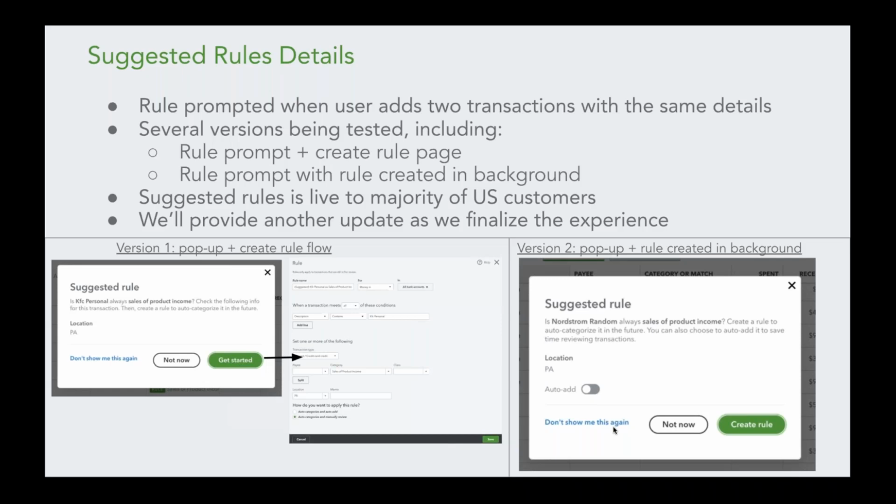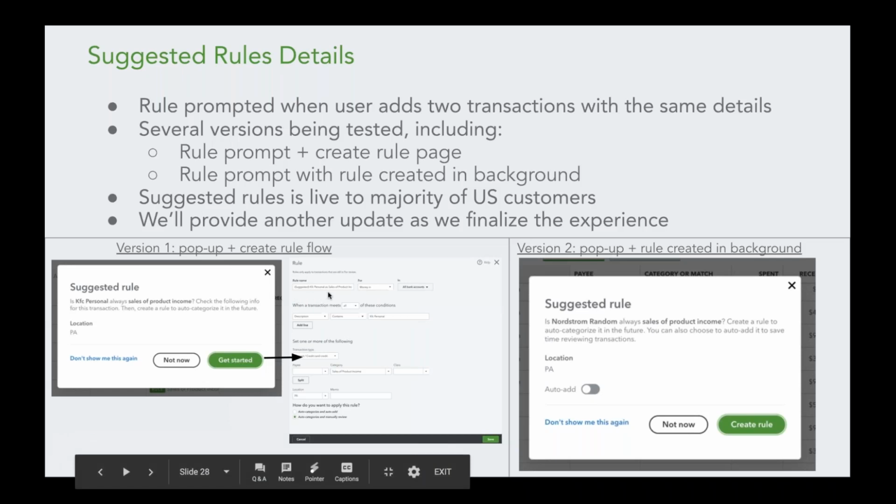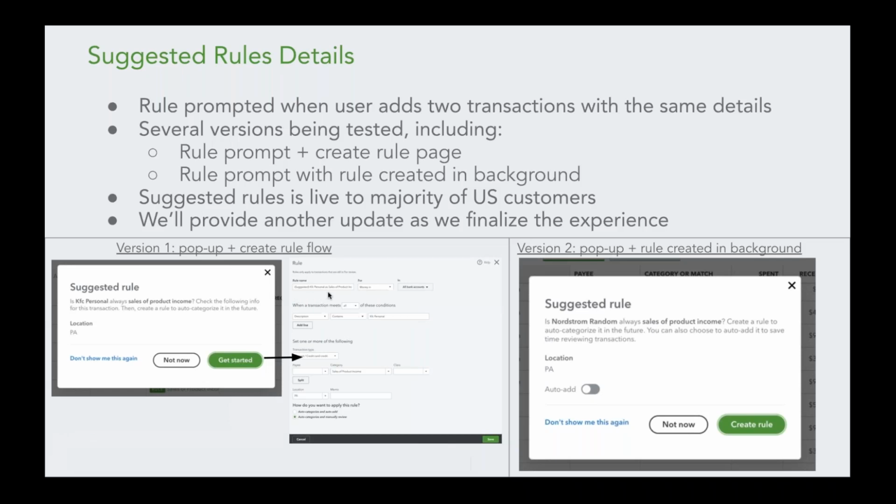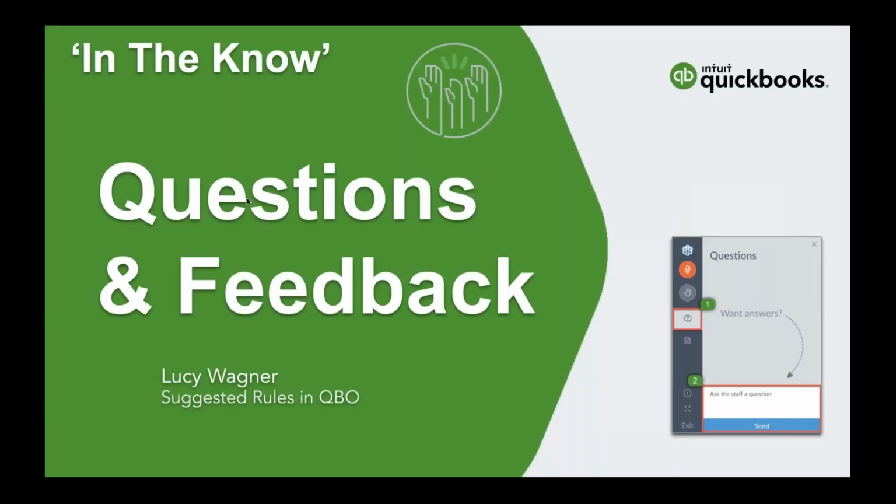And then lastly, these rules that are created, they'll show up in the rules list alongside any other rules you've created for your users. You can access that from the banking experience by going to the Rules tab. And these rules that we create in the background, it's hard to see in the screenshot, but we prepend the word suggested in parentheses to the rule name. So if the user doesn't change that rule name, that's one way to identify in the rules list which rules have been created in this manner. And so that is the overview of the experience, and I would definitely love any questions and feedback that you all have.